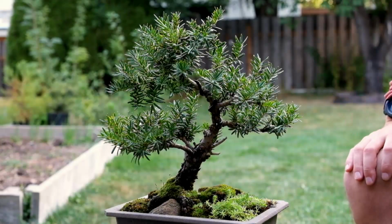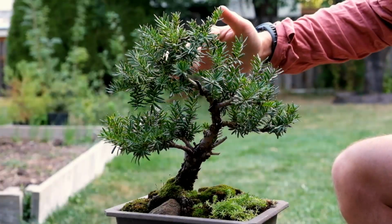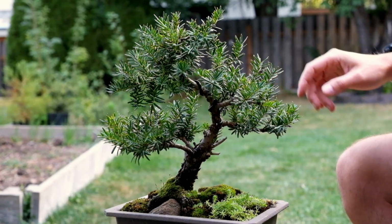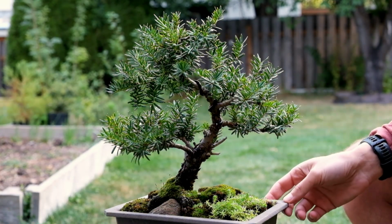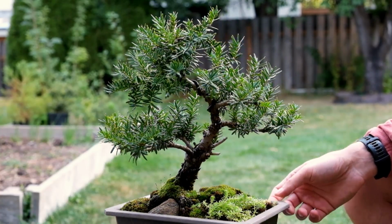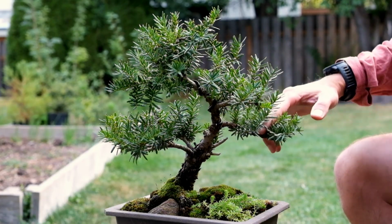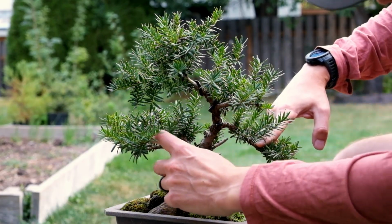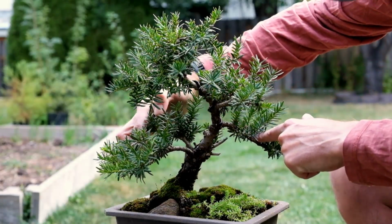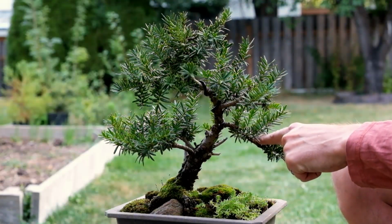Alright, so I've been looking at the tree and actually put some wire on the upper part of the trunk here. Had some pretty big thick wire and played around a little bit. I have the tree facing the new front. This was the front, but I want to tilt it this way whenever I repot it. And basically I'm just going to bend this down a little bit and bend this down a little bit, and probably some of these upper branches, and then prune off some of these shoots.